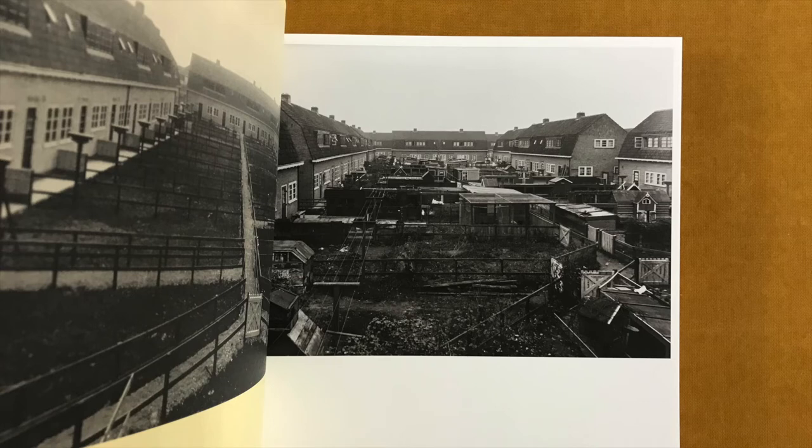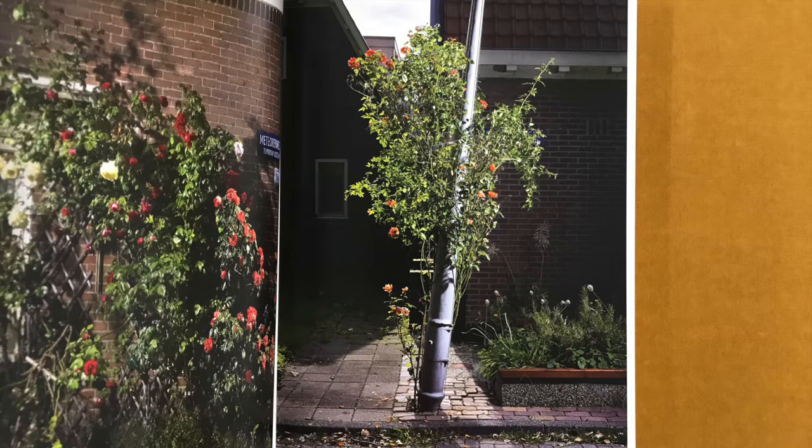What led up to this? First of all, there was an increasingly acute housing shortage. The population of the capital had grown, but the housing supply had not grown along with it. In the old city centre, tens of thousands lived in tenement slums and cellars. The city was bursting at the seams. When the First World War brought private housing construction to an almost complete standstill, the situation became truly disastrous. The Housing Law of 1901 had admittedly opened the door to government involvement already, but now everyone from the political left to the right was truly convinced that government action on the housing market was inevitable.